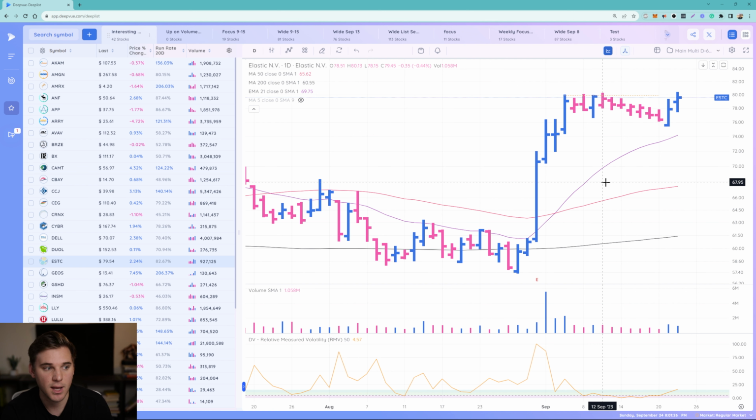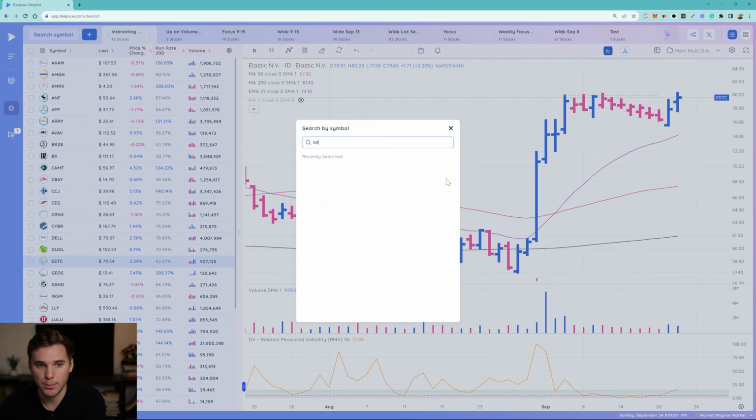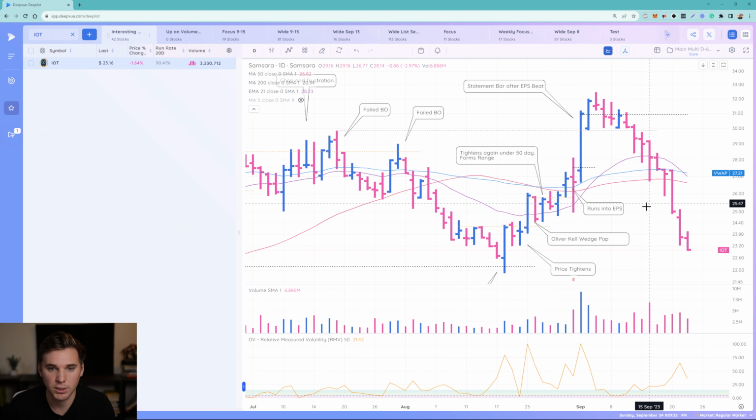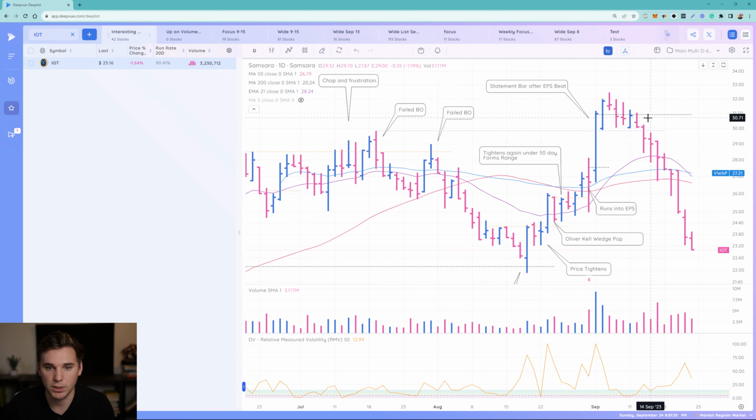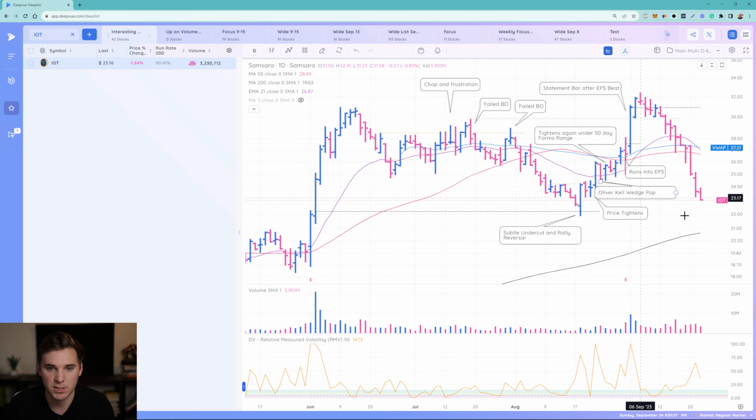And a lot of stocks have gotten hit pretty hard. IoT was a name a lot of people, myself included, were watching pretty closely. And this has gotten hit really darn hard and is approaching the base lows again. So again, some of these are short-term extended to the downside. That doesn't mean they can't continue lower. It just means, if you're on the short side, you've got to be more careful and pick your spots a little bit more carefully.